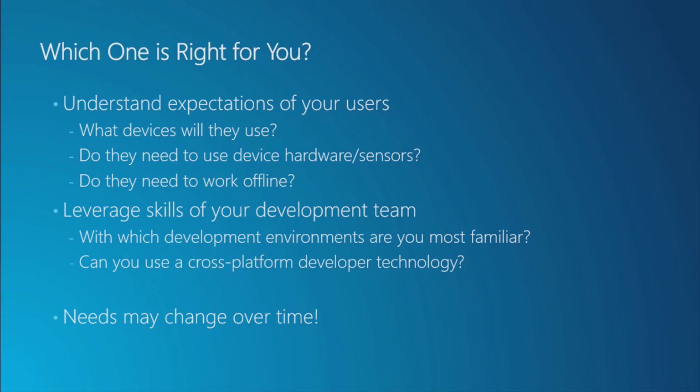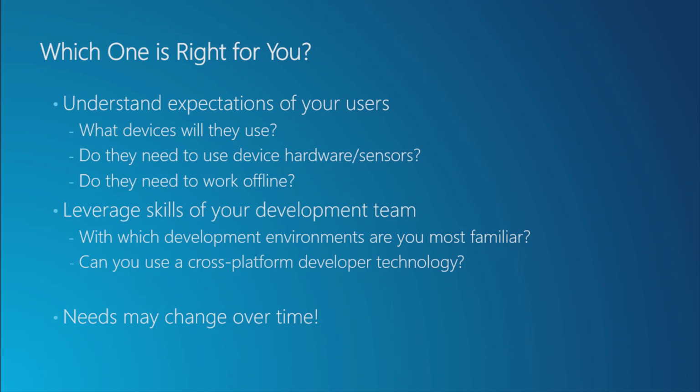Is it a well-defined set of devices? They need applications to run on iOS and Android devices as part of the enterprise. Maybe they need things to work on Windows or Linux desktop PCs. Or maybe you don't know. Maybe it's designed for more of a general consumer focused application. And those applications could come from a variety of different mobile or desktop devices and maybe different browsers in that capacity. So what type of devices are you expecting your users to consume this application on?